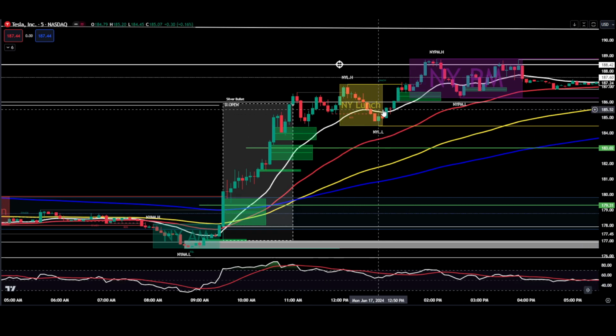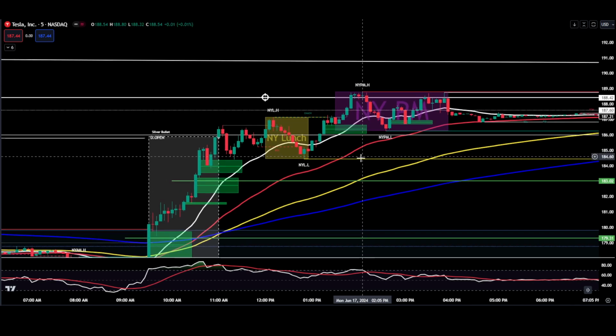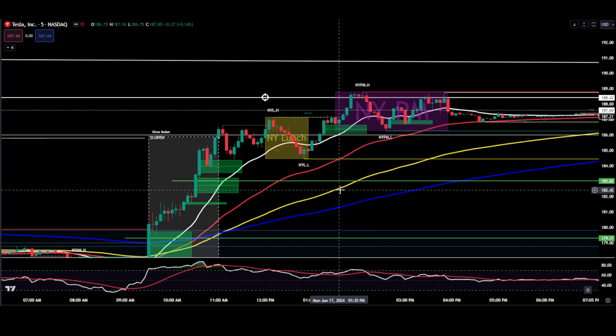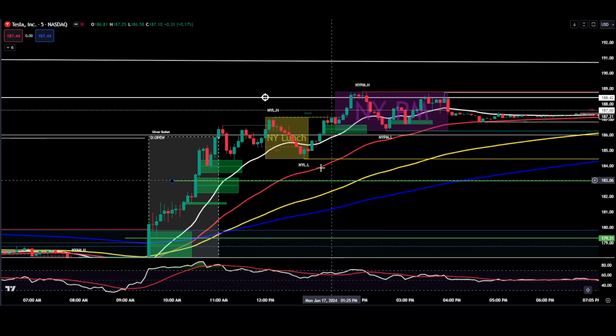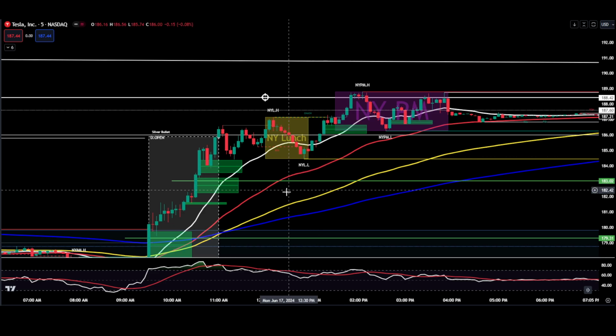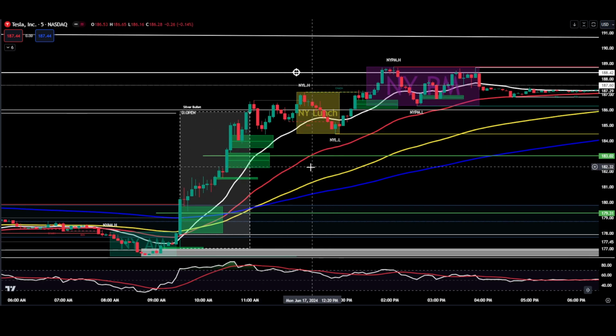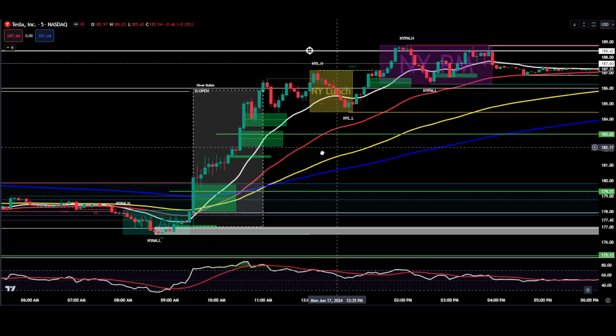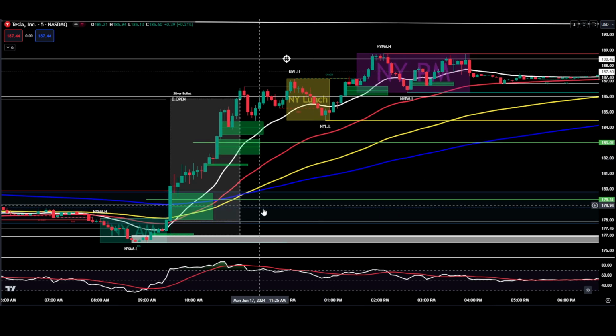We respect that 20 and 50 period moving average on the 5-minute chart all the way into close. Even when we get a little bit below the 20, we respect the 50. Once you cross the 50, you could look for price to come back down to, you know, the 100 and 200. But we didn't get that on the 5-minute chart. So it just kept pushing up, even though we get bits of consolidation, just kept pushing up. So nice day for Tesla. Again, didn't give us a lot of entries for some weekly positions. So that's why I didn't take any.